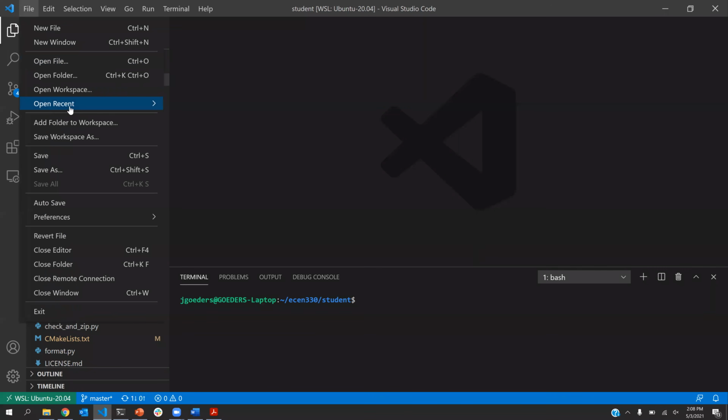There's also workspaces, and workspaces are a little bit different. I haven't had the need to use this, but you could have collections of multiple folders that you have open at the same time, and that's what it calls a workspace. There's some file it saves somewhere to remember that, but I don't know what it is.